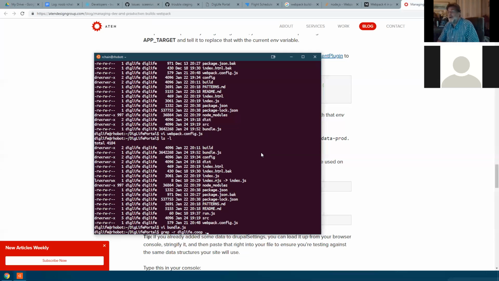We can't scroll and it's going to give us too many entries. Yeah, and also we don't want bundle. So we pipe this into grep -v, which means exclude bundle.js.